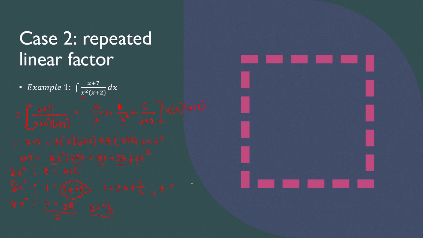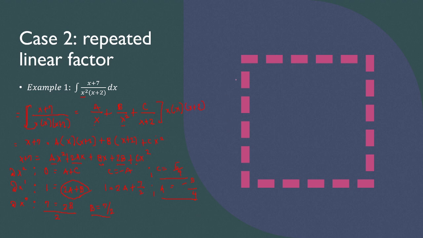So that is negative 5 over 4. Okay, so we have a, we have b, we can also get c. Just simply, c is equal to negative a. So c is positive 5 over 4, since negative a is positive 5 over 4. So that's it. We already have a, b, and c.